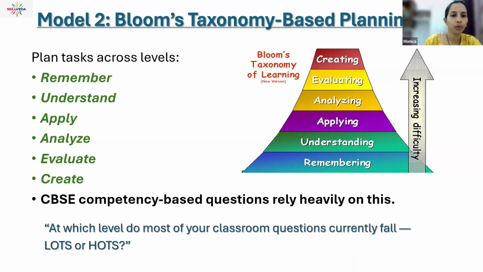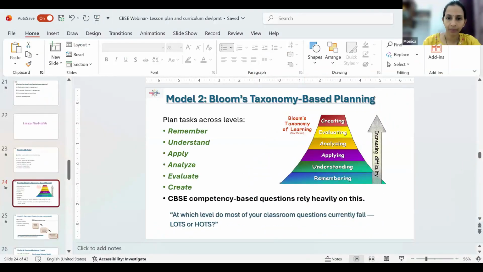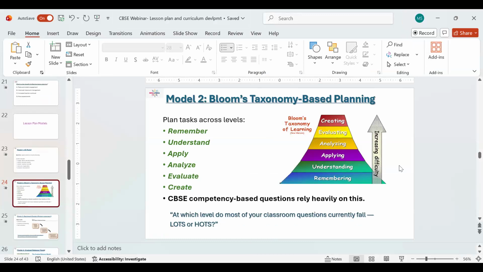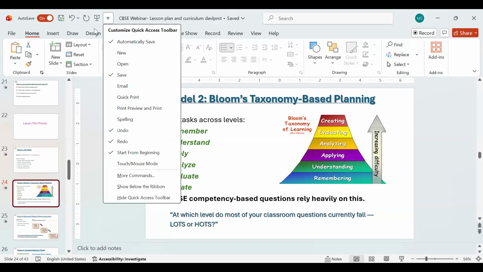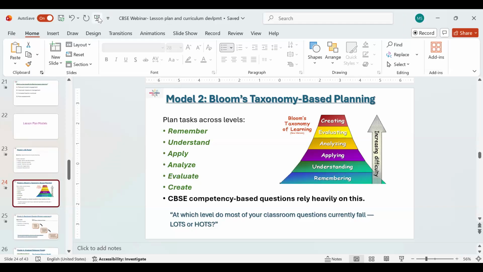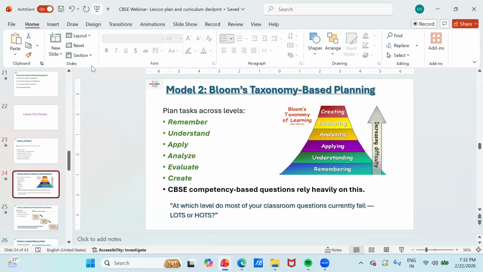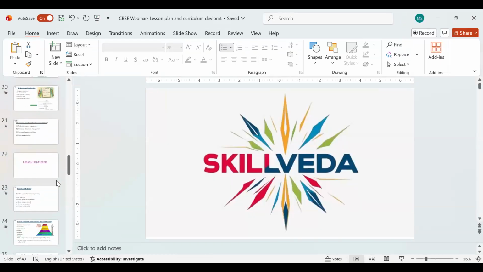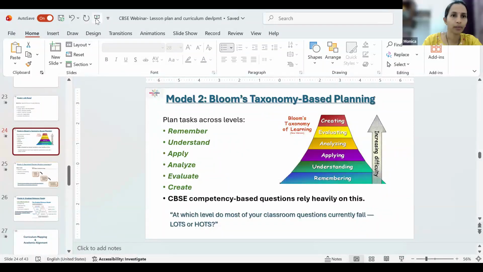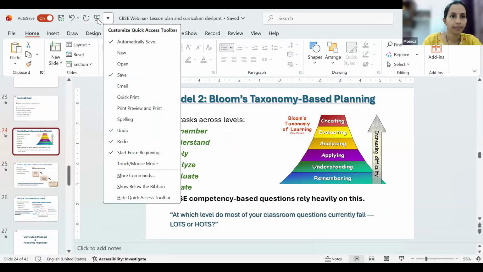Okay. I have a question for all of you. At which level do most of your classroom questions fall? Okay, can I get the answers? At which level do most of your classroom questions currently fall? Is it LOTS or HOTS? Ma'am, mostly it is LOTS, ma'am. Okay, LOTS. But to reach up to the HOTS level, we need to be strong with the LOTS level first. It also depends upon the concept we teach. Okay, so whatever you teach, it depends. Okay, fine.